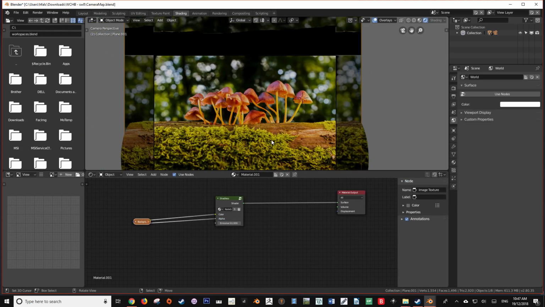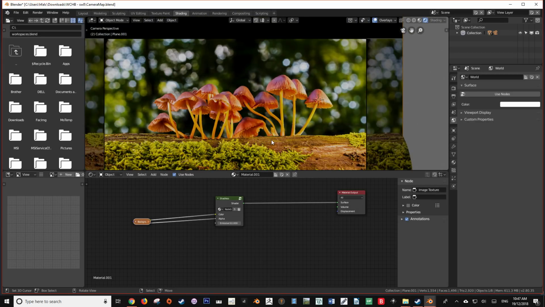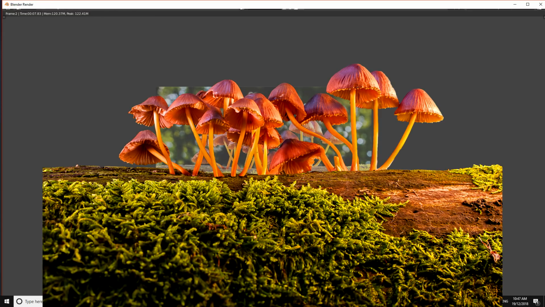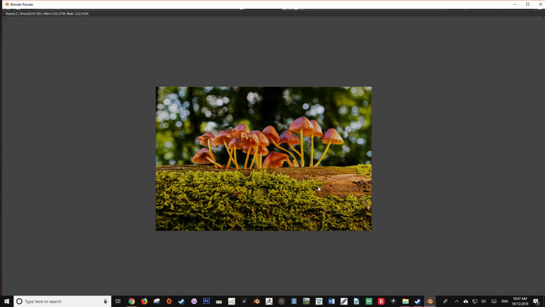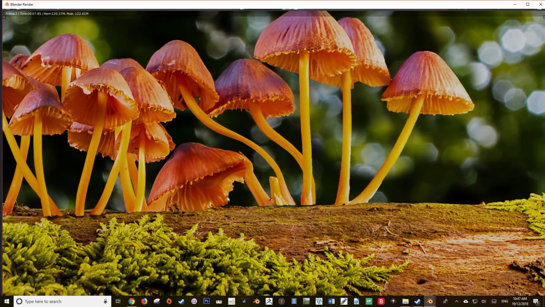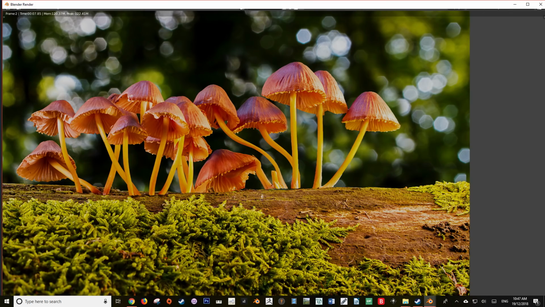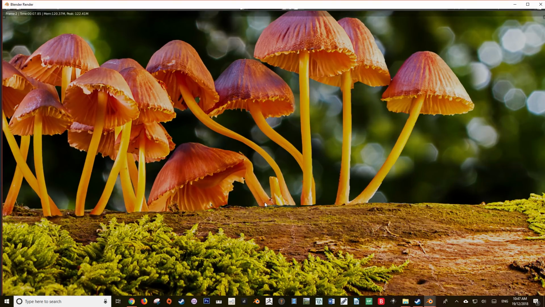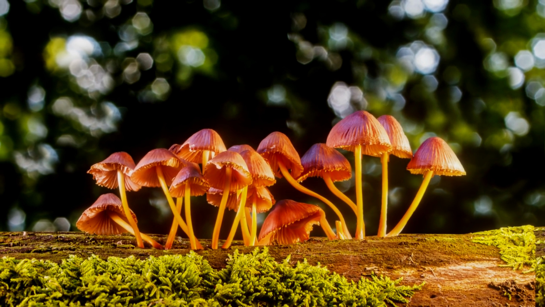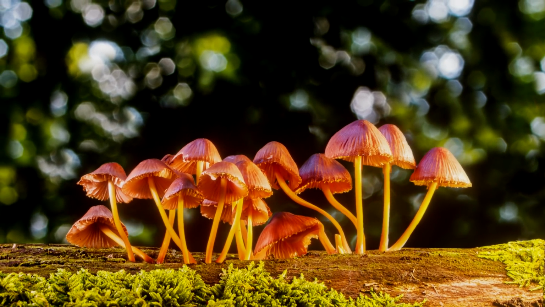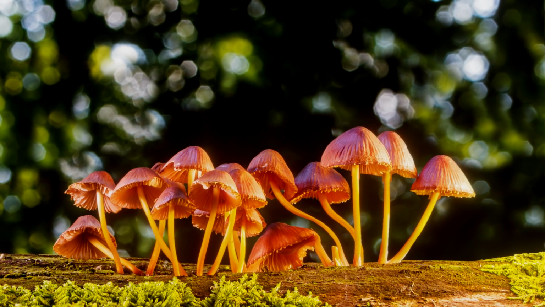And there we have it. We have the colors from the original image. So let me just put that original image up on screen now. And here's the render. Pretty much identical, and it's in 3D. It's a really awesome effect. I hope you've really enjoyed and learnt many skills in this tutorial. You can now animate the camera and create a scene like this.